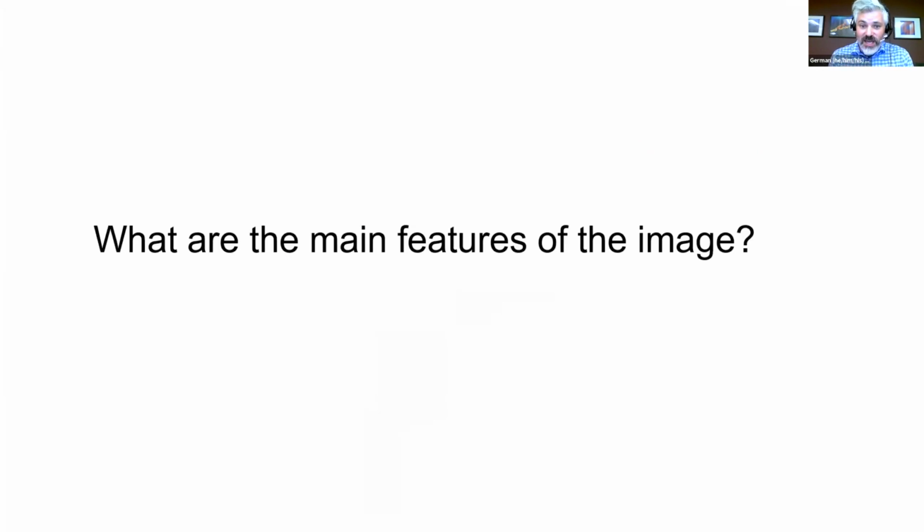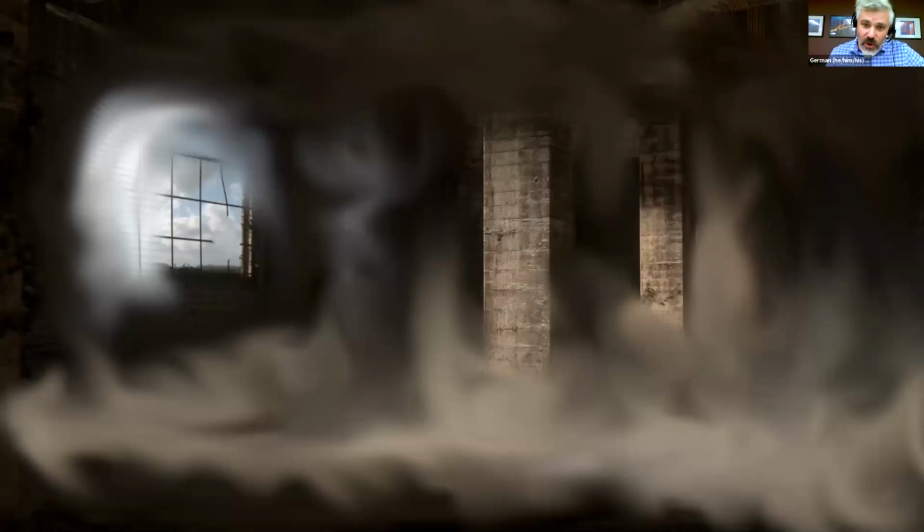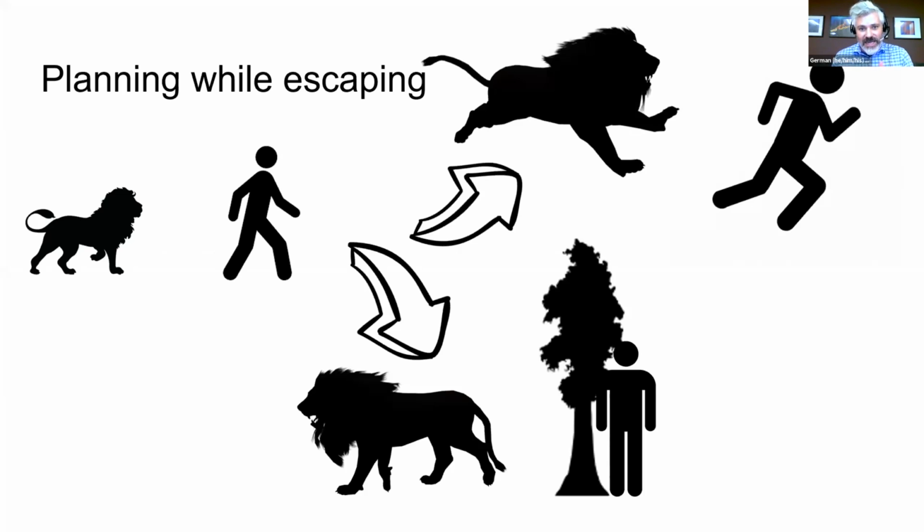Now, I only gave you 1 second to look at that picture, but if I ask you what features you remember from that image, there will be many different answers, but two features will remain very consistent across all of them: the broken window and the columns. And it makes sense because these two features contain opportunities to exploit two behaviors we know are very useful while escaping from a predator: fleeing and hiding. So it makes sense that we're equipped to identify these features very quickly.